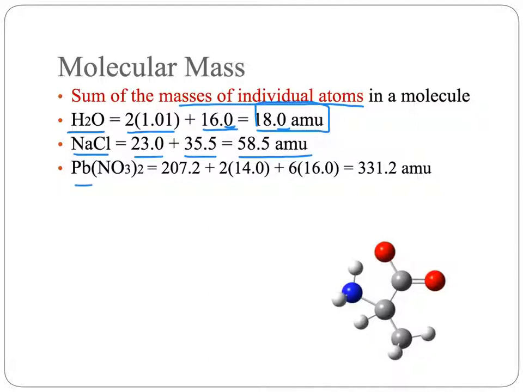When you have a substance like this lead nitrate that we worked with in lab, where you've got some subscripts, you need to include those subscripts. When it's outside of parentheses, treat it like a factoring situation where you're going to have to multiply it by both atoms, thinking back to how you do that in algebra, so that it would be lead at 207.2 plus 2 nitrogens, 14 AMUs each, plus 6 oxygens, because there's a 3 and a 2, you'd have to multiply those together, and that comes to a molecular mass of 331.2 AMUs.